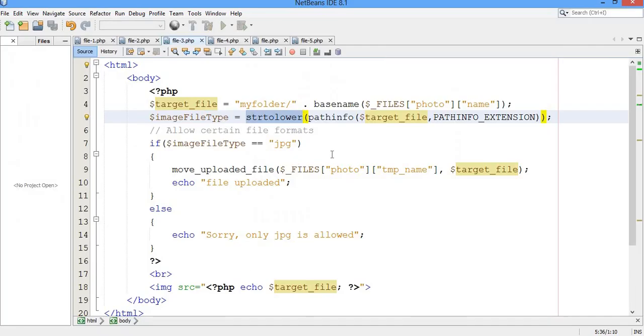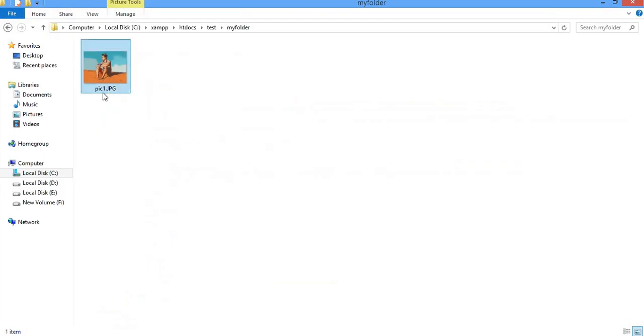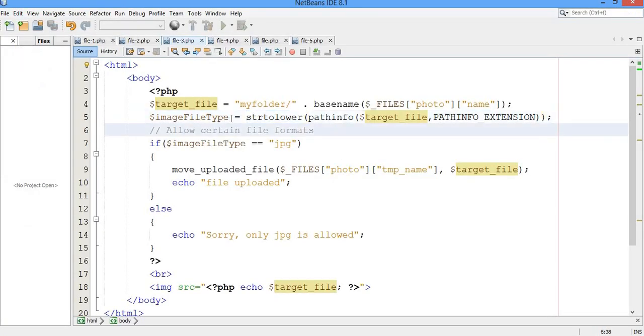Why has this taken place? Because whatever file is uploaded, the capital JPG file has also been uploaded. While checking the condition, the extension is converted, so whatever the result is, it gets converted into lowercase.